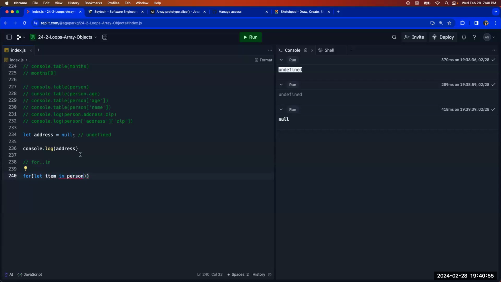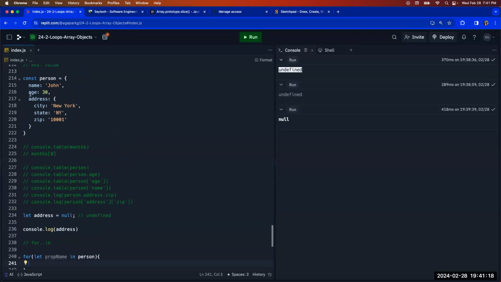If you put item in person, this item becomes what? A key. That's why it makes sense to use key, because for objects, when you do key in person, this is the object, and key becomes a key, a property name. You can also name it prop name, property name.